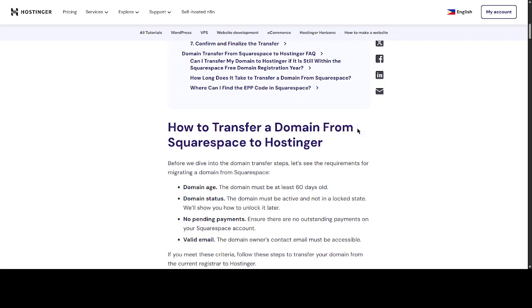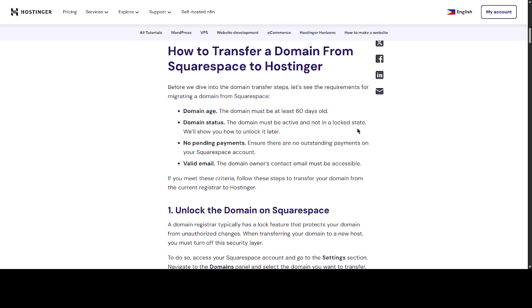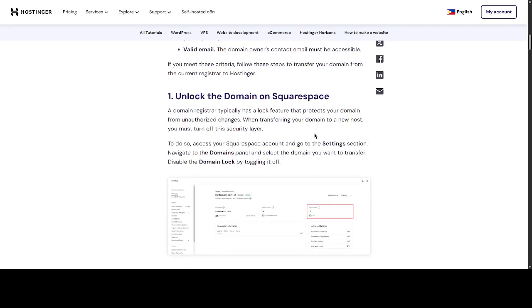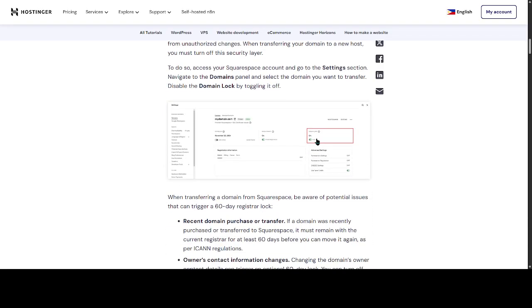Next, focus on adding the A records. These are a different type of DNS entry used to point your website's domain to an IP address, crucial for making sure everything works cohesively. Make sure everything is typed correctly and double check for any typos or misplaced information, as even a minor error can interrupt the setup process.